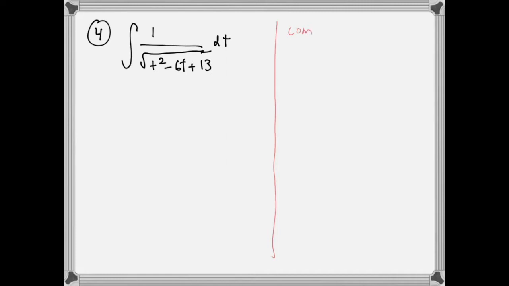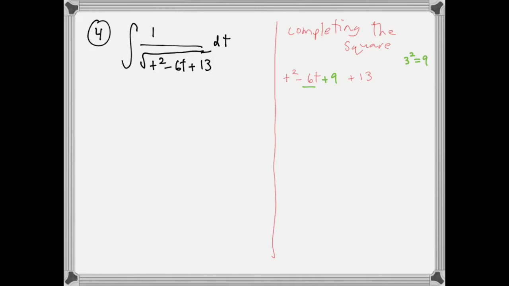So let's write this here. This is going to be completing the square. So we're starting off with t squared minus 6t, and then what I do is I put this plus 13 to the side. And again, this is a reminder of stuff that you do in algebra, right? But what we're going to do is take this middle guy, 6, cut it in half and square it. So if you cut it in half, you get 3, and 3 squared is 9. And so you're going to add 9 to this.